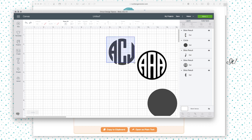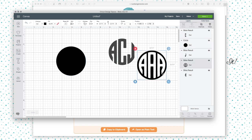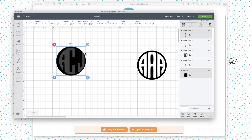There we go. So now I am going to take my circle, and I'm just going to change the color so I can see it better to make it look like this. So we're going to bring it all over, arrange. I send that circle to the back. And the way that I do it is I select the center, and I'm going to align it center. Okay? And then I'm just going to kind of eyeball the other two. And I'm going to align. I'm going to center that vertically. There we go. Pull this one in, select it, align, center it vertically.